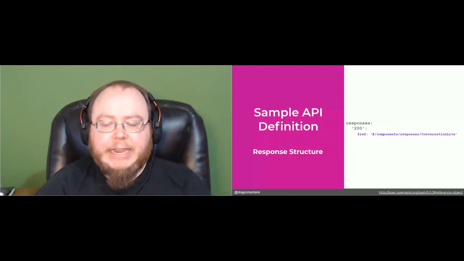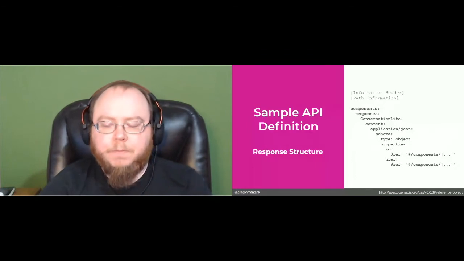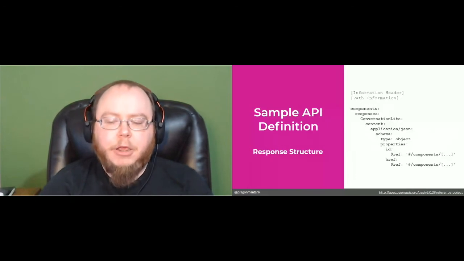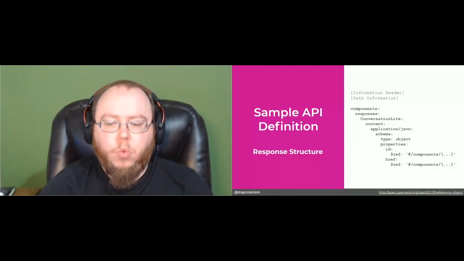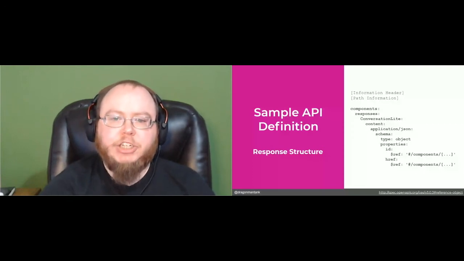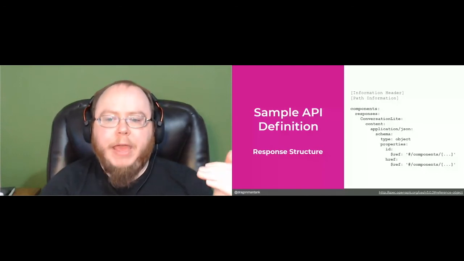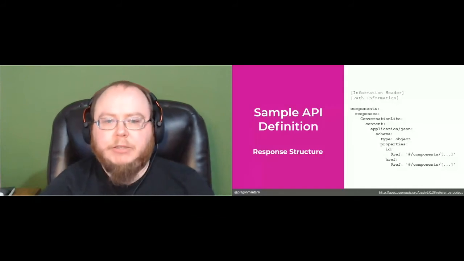So in this case, for ID, we can just say, go reference components, and I don't remember exactly where it is in the page structure, but you can go to the specific reference, and that ID will be defined as a string with its own example and all of its relevant data in one singular spot. And anywhere we use ID, we can reuse that component. So it makes it much easier to sketch out where you want to have components live and where you can get that reusability, and then build on top of all of those things. You can go all the way down to the property level and all the way up to big giant chunks like responses and request bodies.